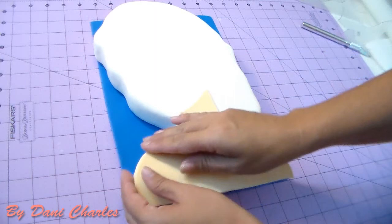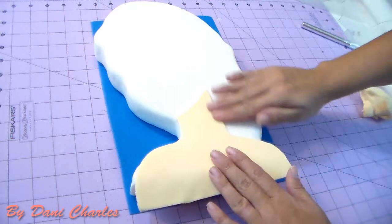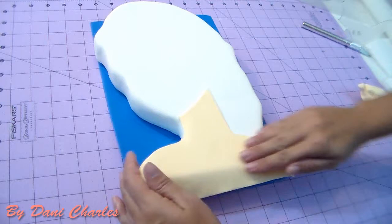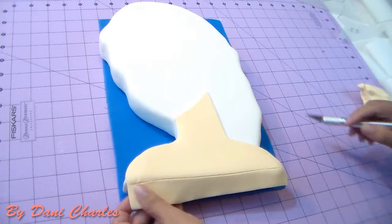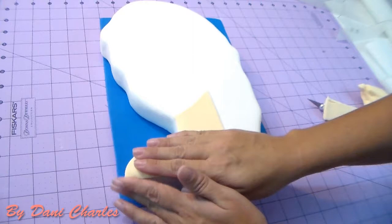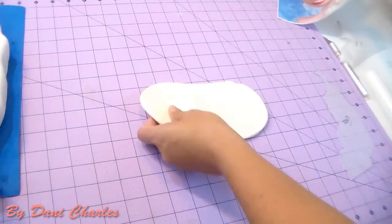If you don't want to make the dress, you can use the second template — it's gonna cover everything together. If you're gonna make the detail of the dress on the bottom, you don't need fondant there too, because first you don't want to waste fondant, and second the cake is gonna start being really thick with layers and layers of fondant. I'm showing you with no dress on the bottom. I'm making sure everything is smooth — all my corners — and be careful with the cake.